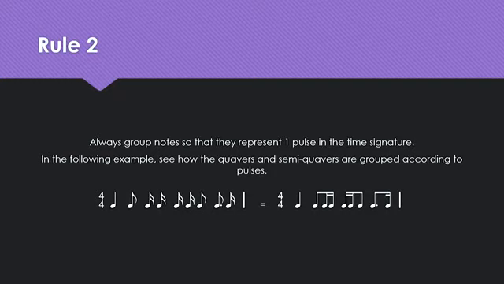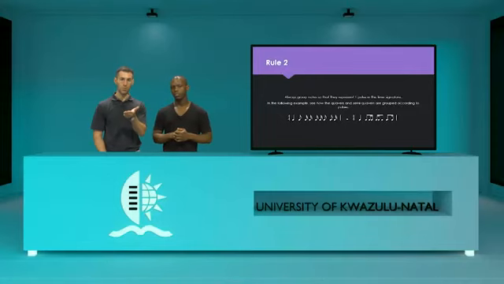Then you have 2 more semiquavers, a quarter plus a quarter, and then a quaver, which is equal to a half. 2 quarters plus a half is equal to 1, so they need to be grouped together. And so you go through the whole example. All of the groups of notes need to equal 1 in 4/4 time or in any simple time. In compound time, where the pulses are equal to 1.5 because those are dotted crotchets, the same would apply.